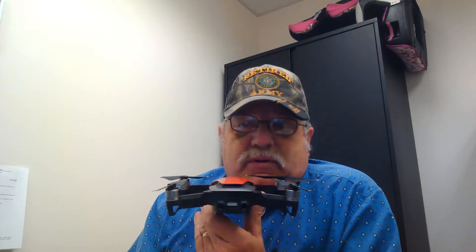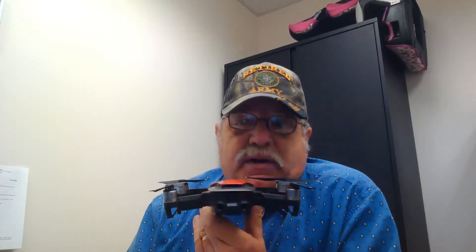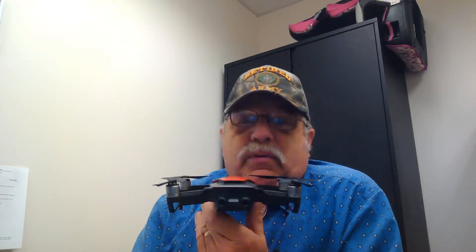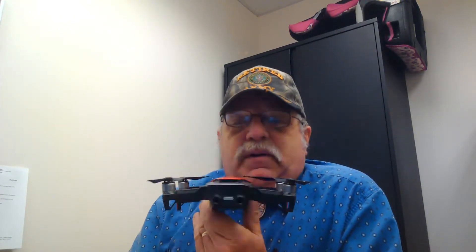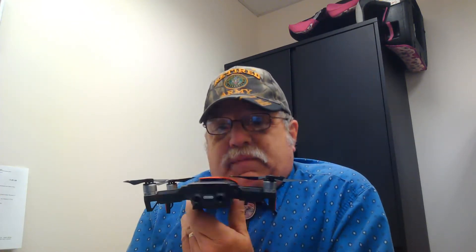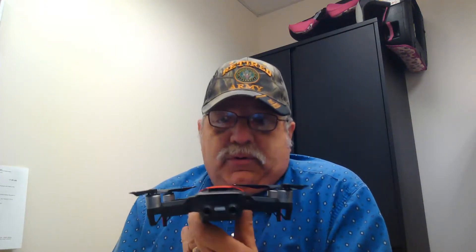Basically, when you're looking at the green end — this may not show up as green, I'm not sure how well it'll show up because it's not connected to the drone — but this would ordinarily be the green end. As I'm looking at the drone, when I press to the right, the drone goes to the right. If I press the right stick to the left, it goes to the left. If I press it forward, it goes away from me. If I press it back, it comes towards me.